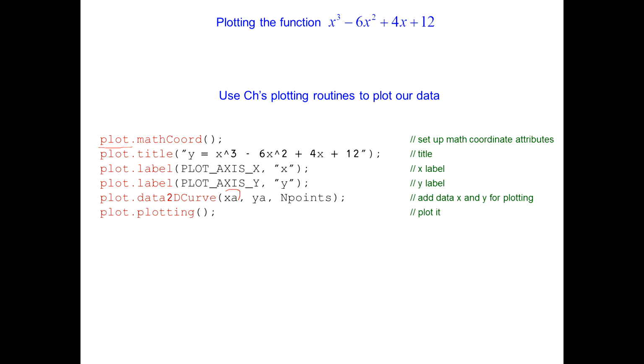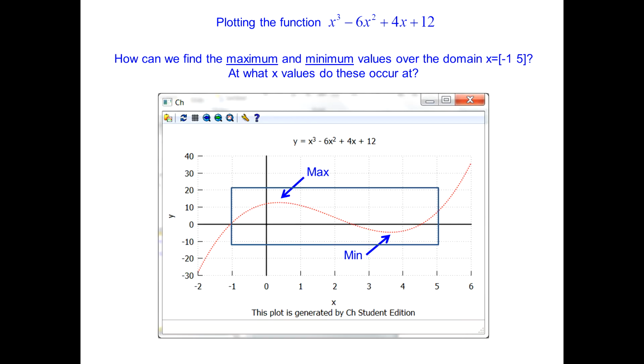We are putting in our x values, so this is the array of x values. We're putting in the array of y values, and we have to tell it how many points are in those arrays. In this case, it's 800 points. Notice there are a lot of places in our code where we were putting endpoints, or if we were hard coding it, it would be 800, and then if we decided on 1,000, there would be a bunch of places we'd have to go find. It's likely we would miss one, and then we would have something wrong in our code. And then we have to actually call the function that will do the actual plotting. And this will plot our function, which is here.